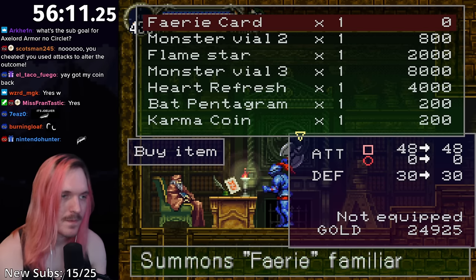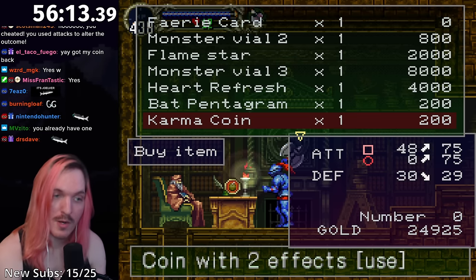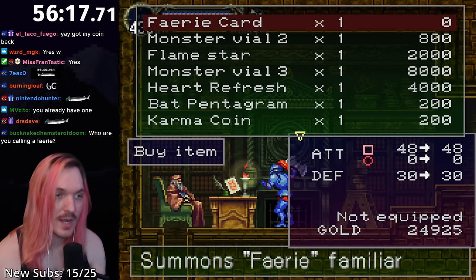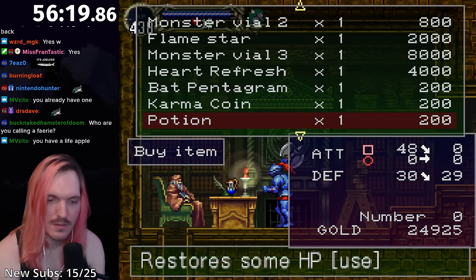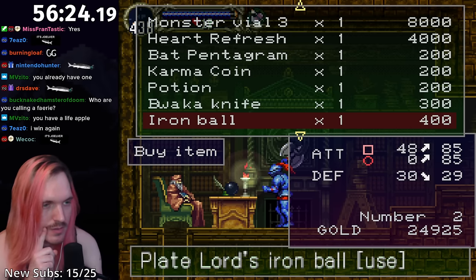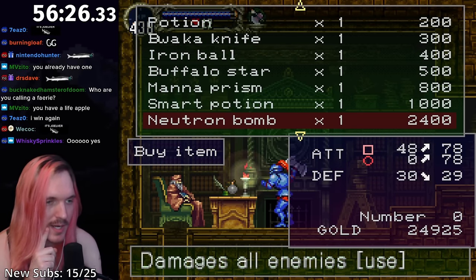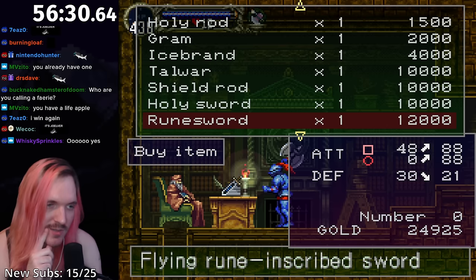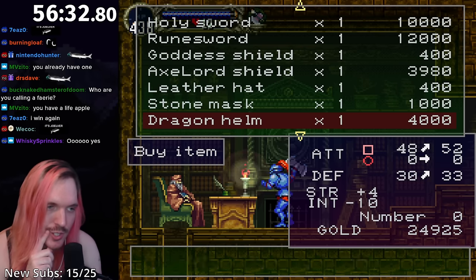Okay. There is, however, more Karma Coins. There are potions. We might do a fairy card potion strat. I have one Life Apple, but I was hoping to buy more, because we're going to die, most likely, versus Dracula and Shaft. Is there anything else we can do to increase our damage?